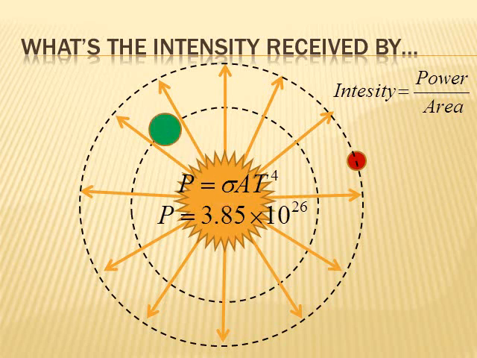The intensity on the surface of the Earth should be greater than the intensity on the surface of, let's say this is Mars. This is because even though the same amount of energy is being sent in all directions, the energy is being spread out along a larger surface area for Mars because it's farther away. This is just like when we shine a flashlight onto a piece of paper when it's close versus far away. That light will spread out more when it gets to where Mars is, so the light will be less intense.